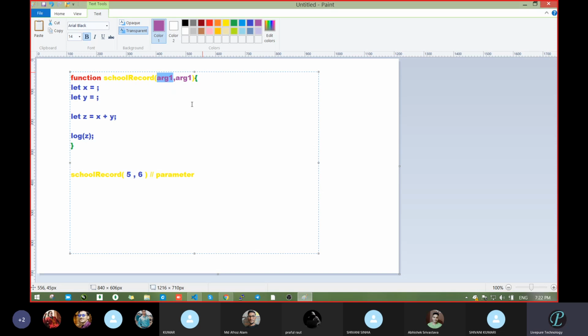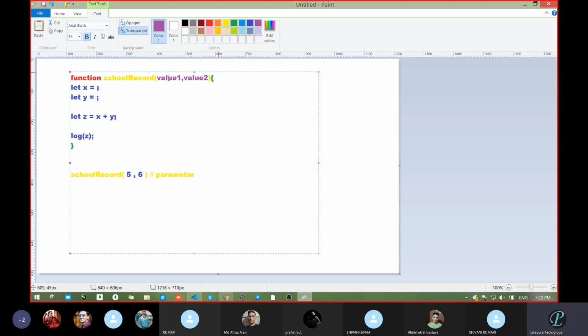Now, no need to write it this way. You can pass it like a variable. Who has the real value? The function call has the real value. This is the function call, and the function call has the real value. But this acts like a local variable. Local variable in the sense that its scope is only up to there. So in place of argument 1 we can write value 1, correct? And we can pass value 2. Then if you want another, you can pass value 3, this way. Got it?